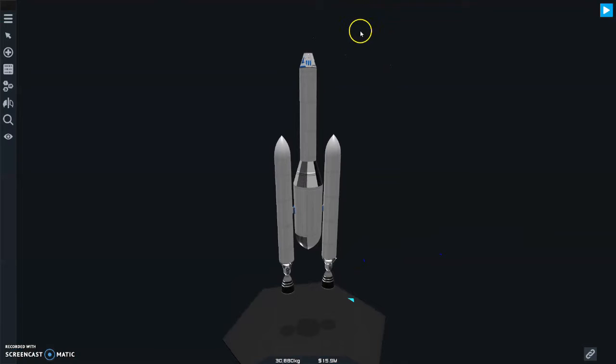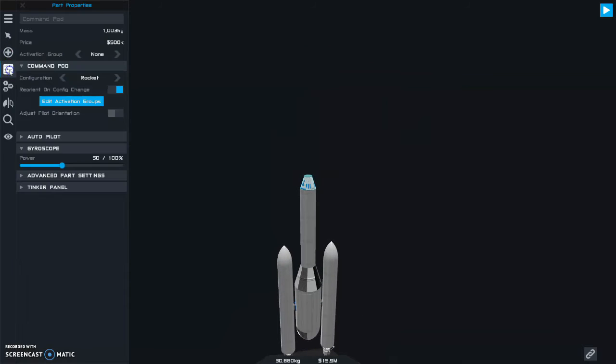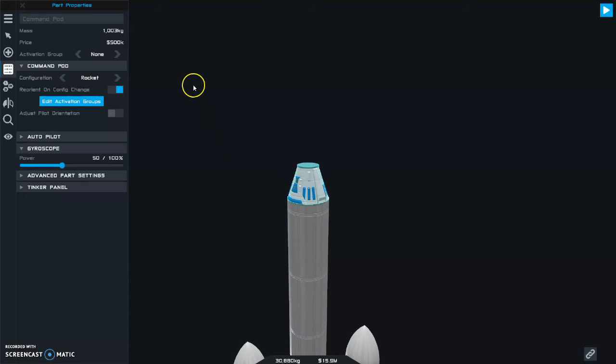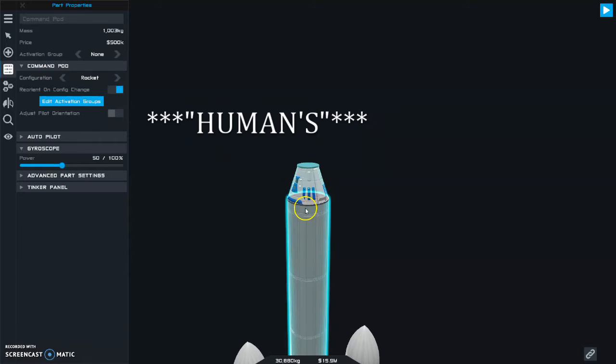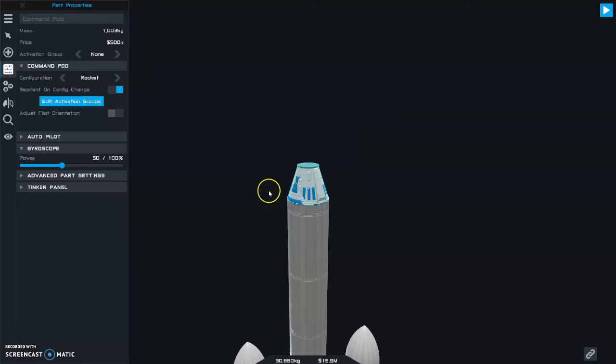Okay, so the first part that I want to touch base on is the capsule. I mentioned it earlier, but I want to go more in depth. This particular command pod actually has humans in it, or humans with asterisks and air quotes.